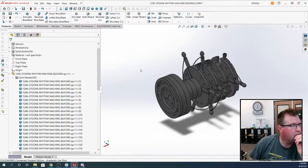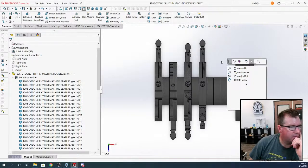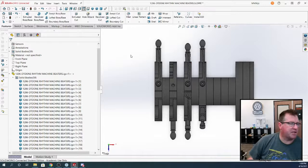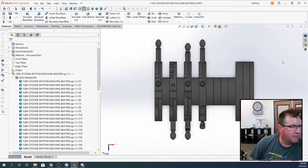Oh yeah, believe me. Well, I like to use these things right here. The tooltip. You use spacebar. Well, no, I mean when you're actually sketching, when you're in a sketch, you get context sensitive views. You mean hitting S?